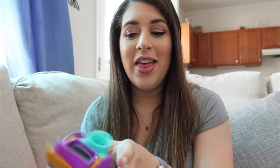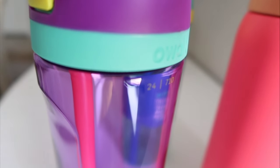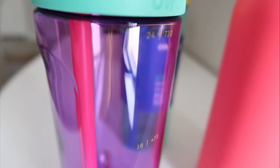The straw on this one is neon pink. You can see it also has a nice big wide opening, and it has the exact same spout setup — the lock you push back, one button and it flies right open, with that same great spout where you can either use the straw or the chugging part. This is actually the 24 ounce, and I love that on the side it has measurement markings at 8 ounces, 16 ounces, and 24 ounces.